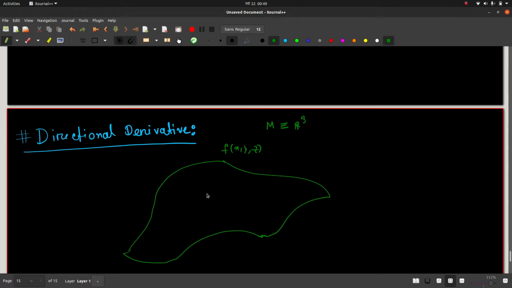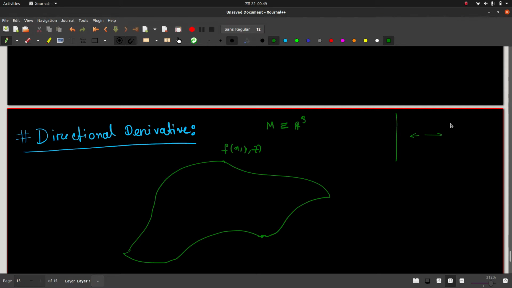So as you can see that in real variable calculus we had only 2 ways to go, that is we can go left or we can go right on the x-axis, right? But here on the manifold there are 3 degrees of freedom. So I can either move in x, I can either move in y or z, or I can move in between x, y, z. So there are more degrees of freedom.